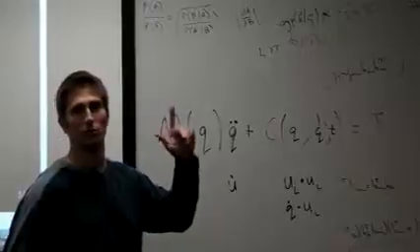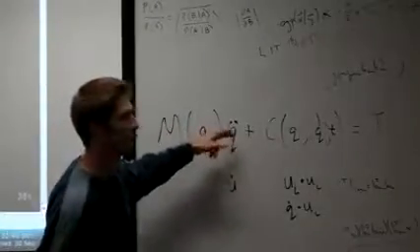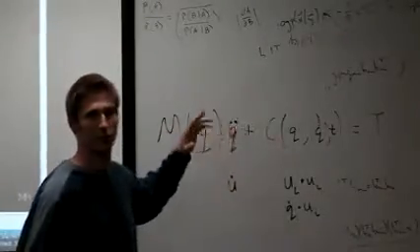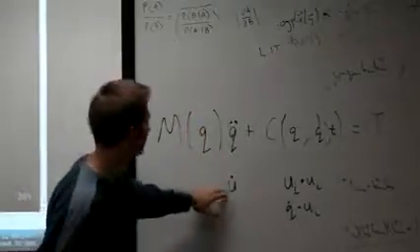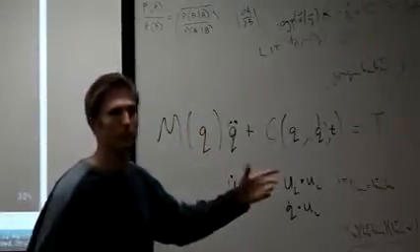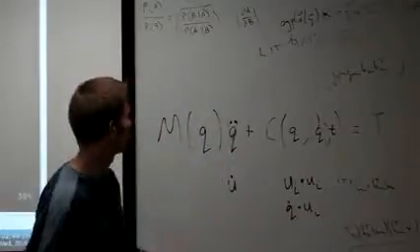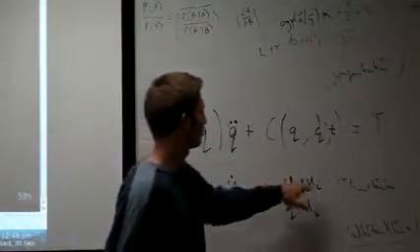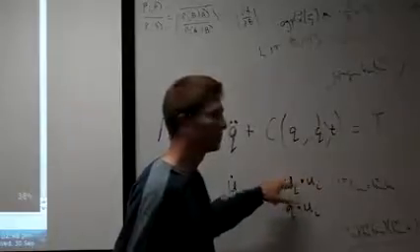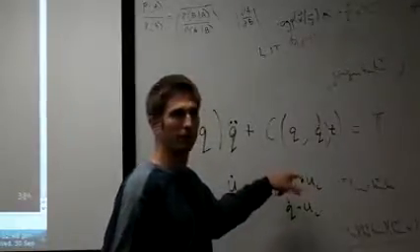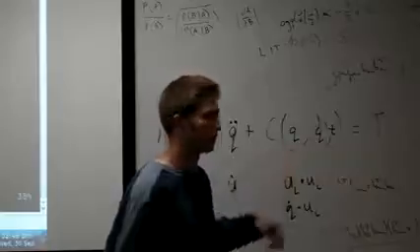Just from a unit point of view, these q's are things like angles or distances, so here we have radians per second squared or meters per second squared. And the same thing with u, so to get the same units, these are always going to be meters per second squared or radians per second squared.